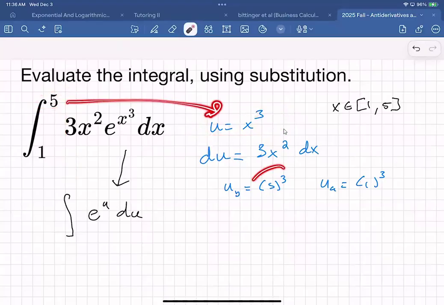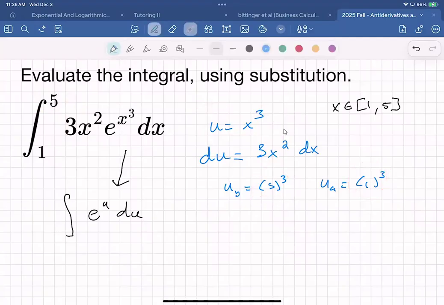So that's what you're seeing here, why I cubed the 5 and cubed the 1. So 1 cubed, hey, we're still going to be using 1. 5 cubed, however, is what, 125? When you have a definite interval situation, that's going to help save some work for you on the back end when it works out nicely.